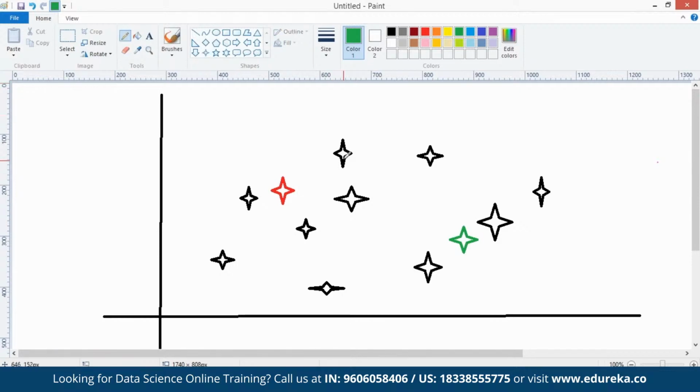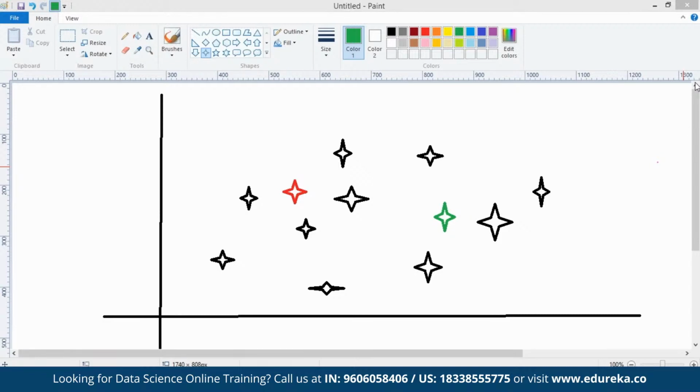You repeat the same process again. Take the distance from every observation to every centroid, assign each observation based on the nearest distance, and mark every observation either red or green. You repeat the process until no change is applicable to your clusters. In every step your centroid might change. The centroids keep moving, initially here, then moving like this. Somewhere it will be fixed, and after that you will notice no change if you repeat the same process.